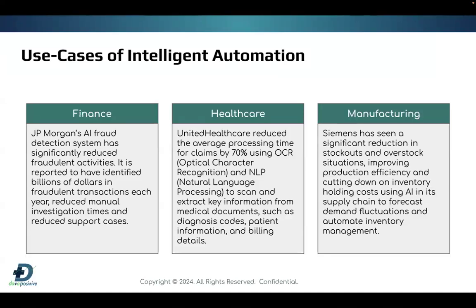This is one of the ones that is good for everybody. If you've ever known anyone who's been a victim of fraud, it's terrible and it takes forever to recover. So, hey, yeah, big bank doing big bank things, but definitely what a positive impact it has on everybody. And that is intelligent automation, right? It's using all AI has to offer and helping to prevent fraud.